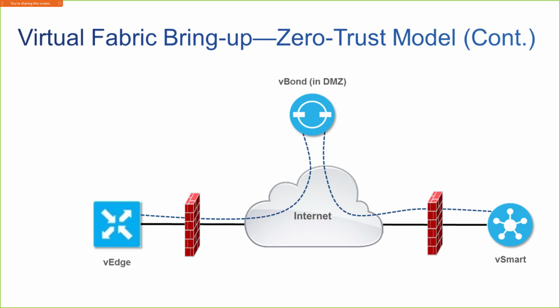The vEdge authorized serial number file contains the serial number and the chassis number of the vEdge routers. These would be registered as well, and that's what allows those vEdge devices to be part of the network. We have to upload those files to the orchestrator and the vSmart controllers, and we can use templates to do that. And we'll talk more about templates probably tomorrow. I don't know that we'll get to the template stuff today, but probably tomorrow we'll talk more about the template deployment and how we register devices to the vSmart controller through vManage.